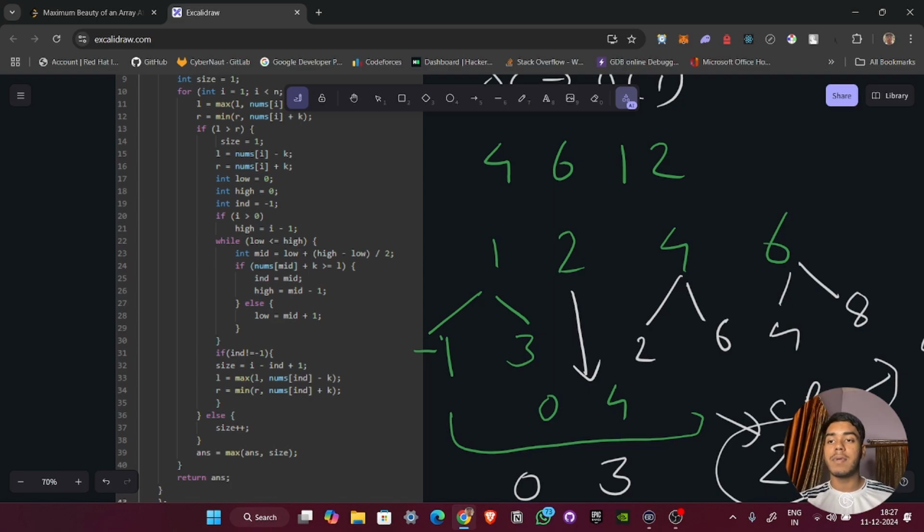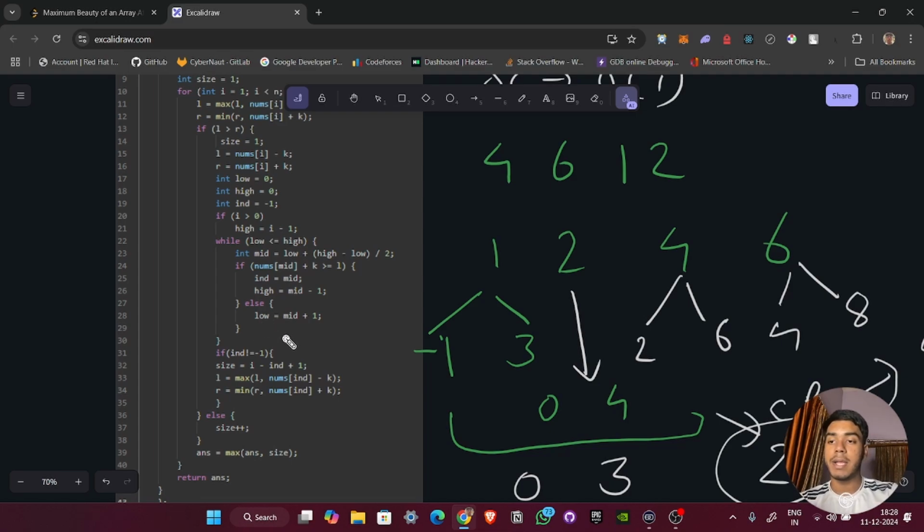If it is not greater than R, then you can simply update your mid index and search for more size, like you can increase the size.